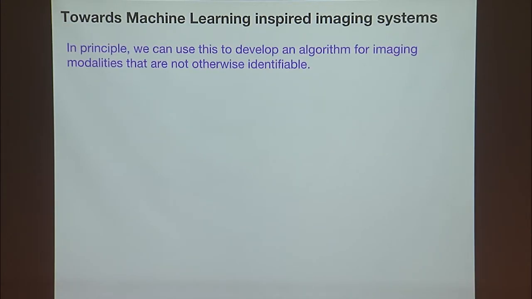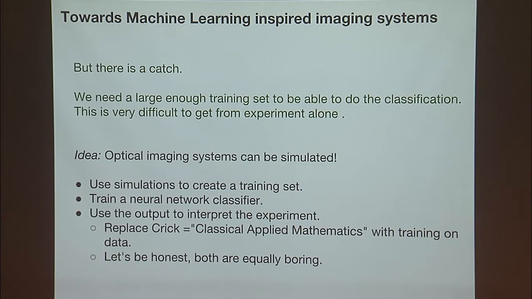So now, in principle, once you know you can machine learn the answer, then you are relieved of the shackles of having to compute the inverse problem yourself, at least to a large extent. I find this a fascinating observation, right? Imaging systems in general were invented with that in mind. I mean, it doesn't make any sense to image something if you can't figure out what you're seeing. So, okay, but there's a catch, and it's a big catch.